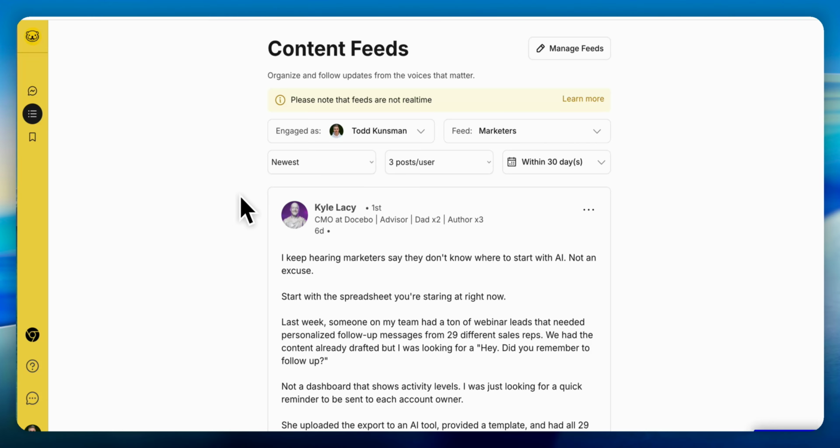So if you are somebody who is looking for key people to build your career out further, if you're looking to follow specific topics, or maybe you want to create different prospect lists because you're selling and you're targeting specific companies, maybe you're a recruiter and you want to monitor everyone who's open to work in a specific industry or field, you can do that here. So this is kind of a digestible version of the content you want to see quickly and engage with if you don't have a lot of time, but you're just looking for that key information.